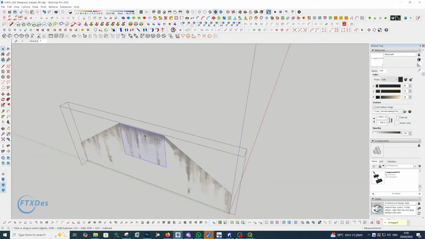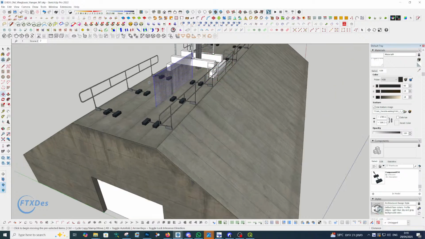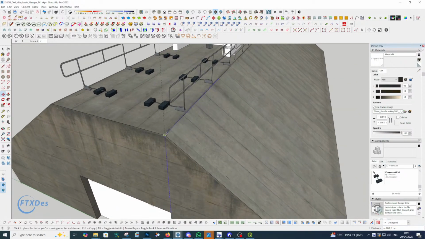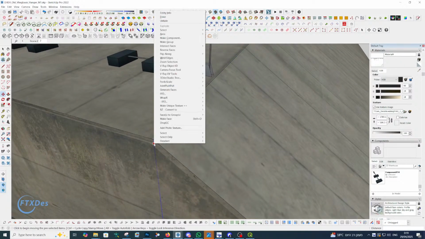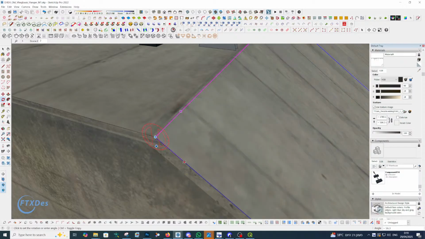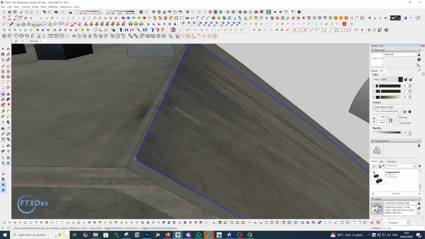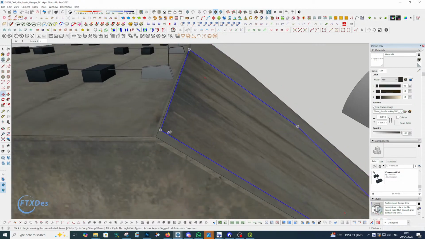So let's copy that one. Go Control V on this one. We have more dirt to place on the building now. I'm gonna make this one 90 degrees. Enter. Very good. Move. Gonna bring you here. I hope you are a group. No, you're not a group. Make group. Gonna do that trick here. Bring it 90. No, bring it to that direction, and then we can pull you away 5 centimeters. Enter.